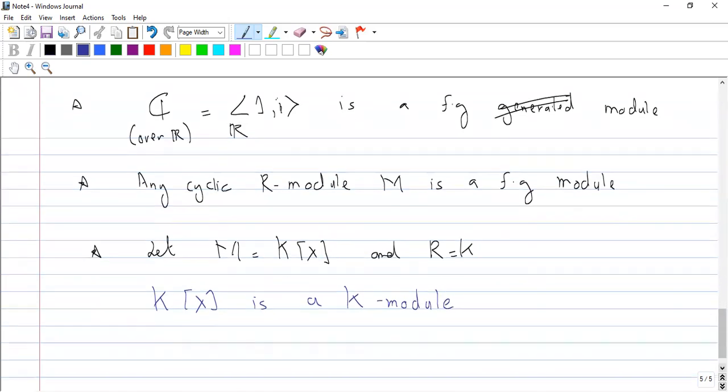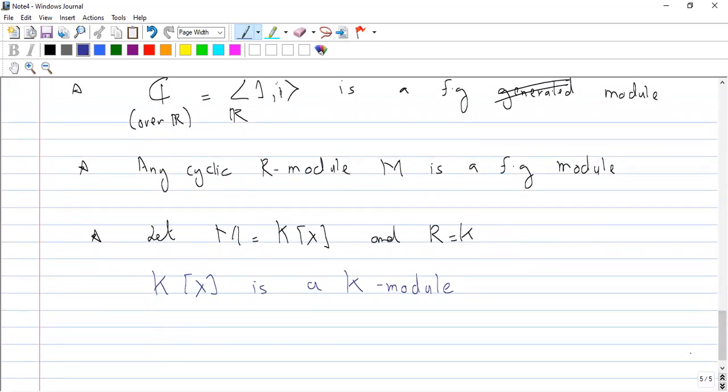Now, what can you say about the generating set of this k[x] module? देखिए, अब प्रॉब्लम ये कि इसका ओवर k यहाँ पे हर एक एलिमेंट किस फॉर्म में होता है? Every element is a linear combination of powers of x. अब मसला ये है कि there is no bound on the degree. So k[x] contains a polynomial of any degree, 100 degree, 1 million degree, 1 billion degree, 10 billion degree. So it contains a polynomial of any degree.